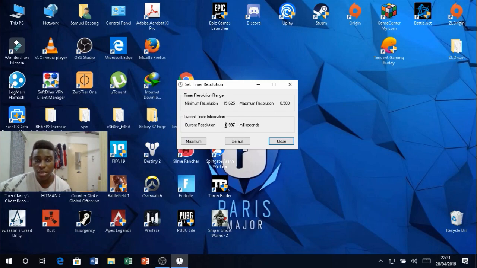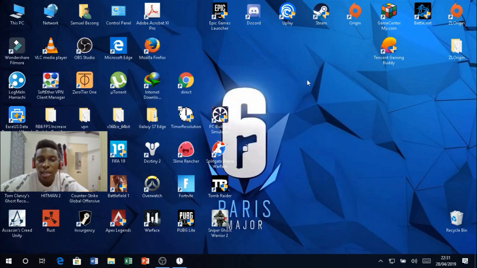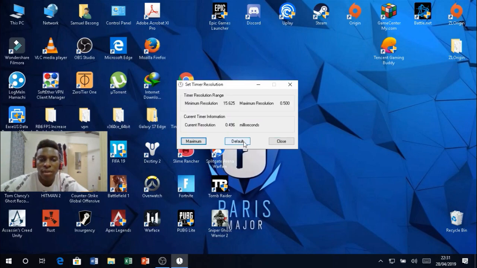Now, a millisecond is actually really small if you look at the time space continuum or something like that. But in-game, 1 millisecond is too much, because your response needs to be as quick as possible. So I maximize that, and that takes it to half the speed, which is 0.5 milliseconds. Now, my mouse feels a lot smoother than before, and we can't go back because now it's optimized.